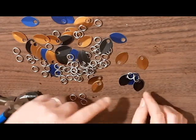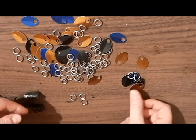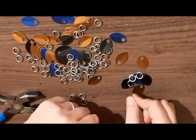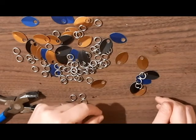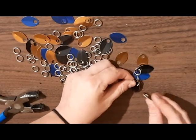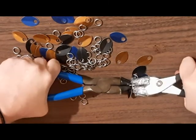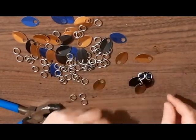So then you need to lay it flat, and it should lay something like this where all the fronts are facing up. Then I'm going to take my bronze scale and just lay it down on top. I'm going to take an open ring and push it through the top one — pushing it through so it comes out the back. Did you see how I did that? I pushed it through the top and it came out the back. Now you're going to hold it up, place the scale right on top of it, and then close it. It should look something like this.